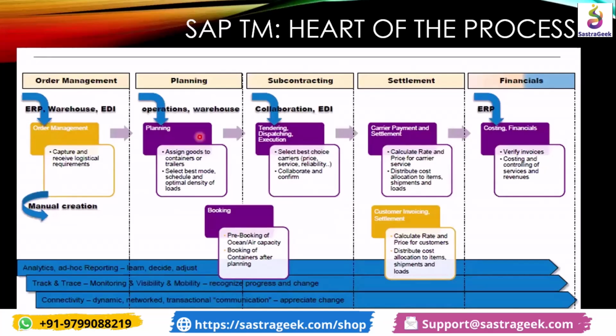Now, Mumbai to Melbourne, there are only two ways in front of me. Either I can go via air or ocean. I don't have any other way to cross the borders, because there is no land connectivity. So the other two options, rail and road, are not there. Hence, during planning only, it will be identified and decided that I would have to go with the booking process.